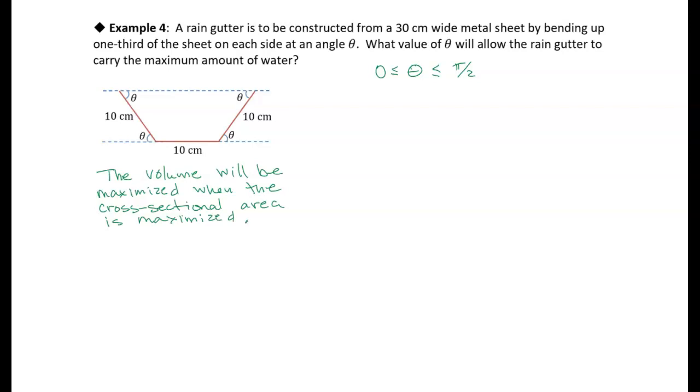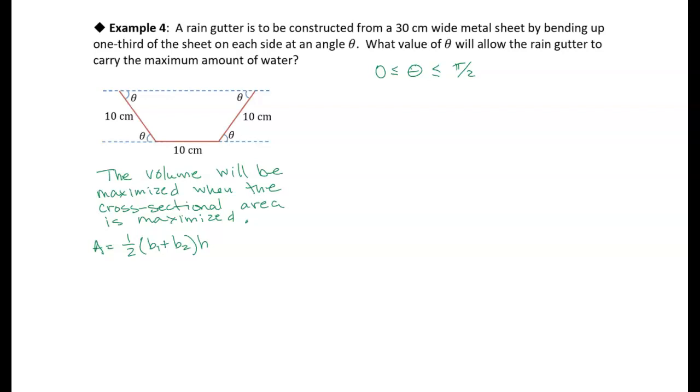Okay. So you can see we've got this trapezoid. It looks like a trapezoid. And the area of a trapezoid, this might be something that you have to look up because you might not remember it, but you take the average of the two bases, which are the parallel sides. We're going to call them B1 and B2. We add them together and then divide by 2, so basically averaging them, and then times the height. So that's the area of a trapezoid.